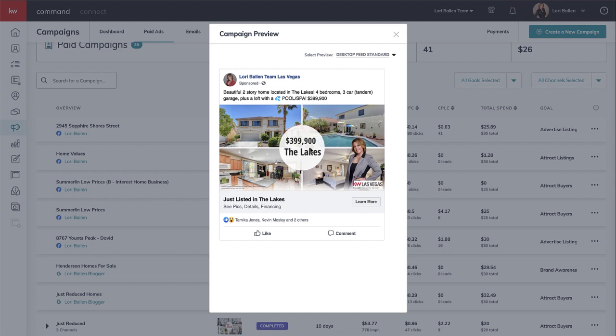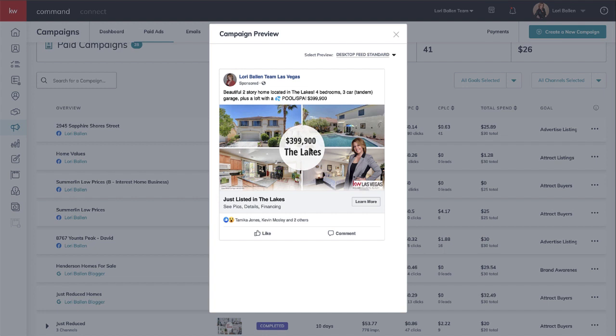Now, in all fairness, one of the reasons why it generated 41 leads is because everything right now is moving super fast. Anything under 400,000 is just flying, multiple offers. That's just how it is right now. It's the season. And so what I did is I pushed the whole $30 budget at my ad to spend within 3 days. Now, I should have known better. I should have just done 1 day, spent the whole $30 and been done, because our houses are selling that fast, especially one like this.